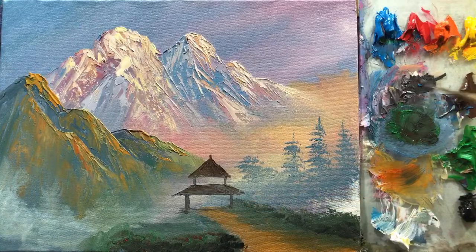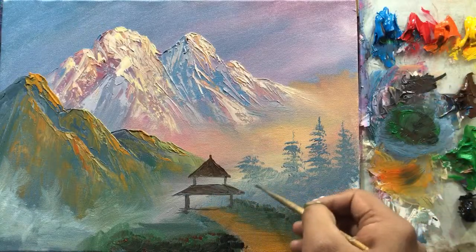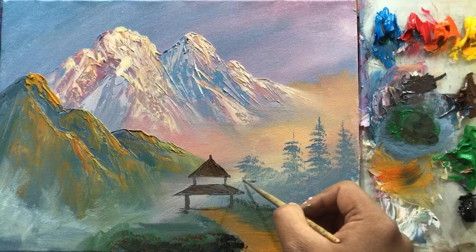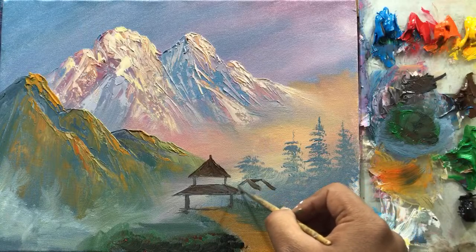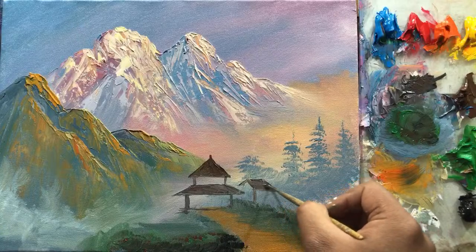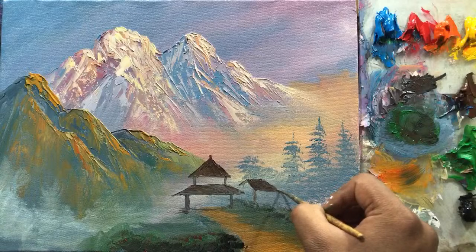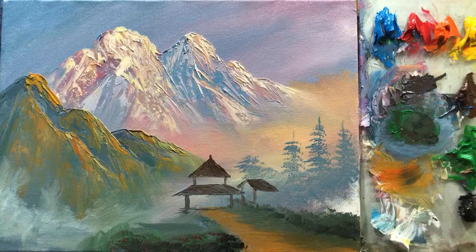Okay, maybe I want a little hut here, maybe where? Maybe somewhere here. I don't know. I'll just make it here. Just a very rough shape for now. Yeah, this will do.